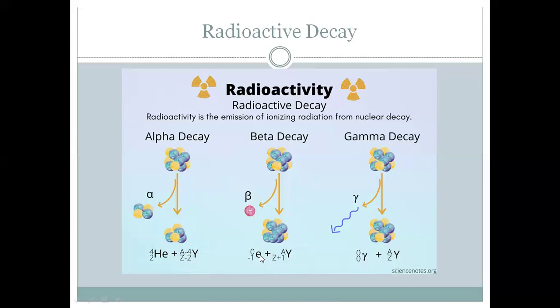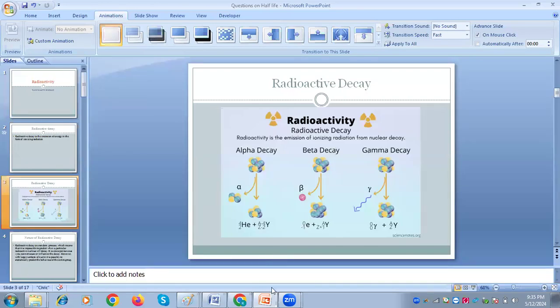In the same way, beta decay is the emission of an electron. The electron does not reside in the nucleus of an atom. From where does this electron come then? This electron is emitted due to the decay of a neutron. So what actually happens in the decay of a neutron?